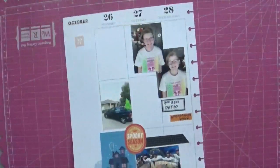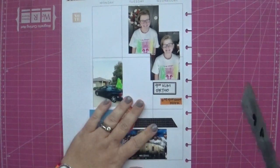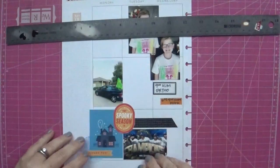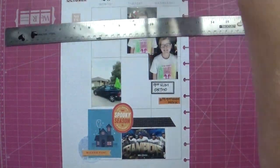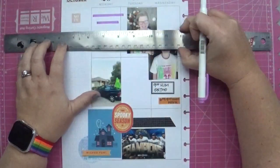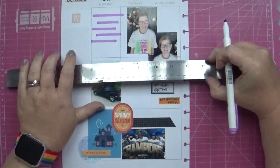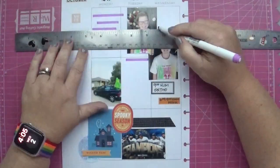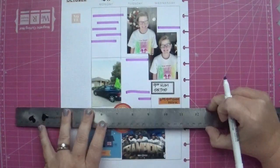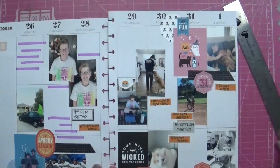All right, so now we can put the journaling lines in. Something that I picked up from my journal last week or the week before was using my Mildliners to create the lines for my journaling. I mean, it seems so complicated, but you can see right there the pop of color is amazing. I absolutely love it. So I'm using this purple. It's not a perfect match, but it really does work well enough. And I just love, love, love the way that that comes together.